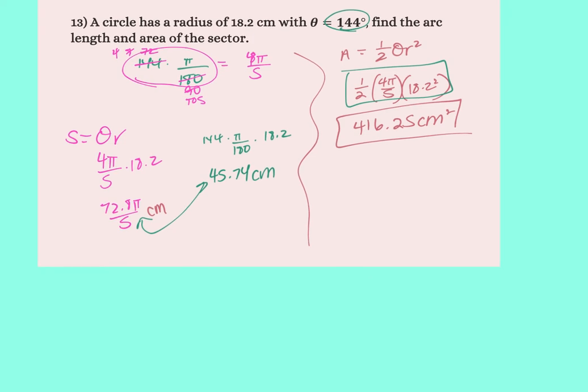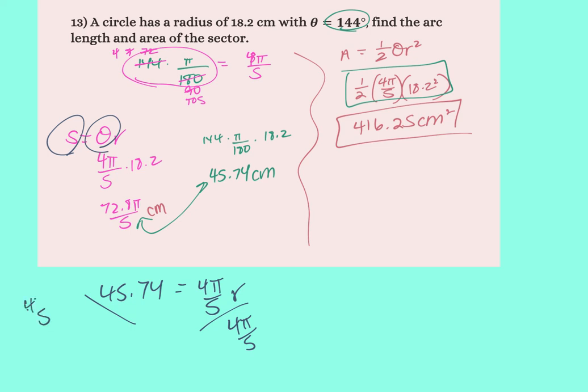The only other variation of question you're going to see on the homework is like if I gave you, let's say you got the arc length and theta, but you didn't know the radius. So if I had my arc length was 45.74, and theta is that 4 pi over 5, and I needed to find the radius, I would just divide both sides by 4 pi over 5, or multiply by 5 over 4 pi. Okay, but on a calculator, it's easier just to multiply. To divide by 4 pi over 5. So you could be given the area or the arc length, and you got to work your way backwards to find what's missing. Just solve for your equation.